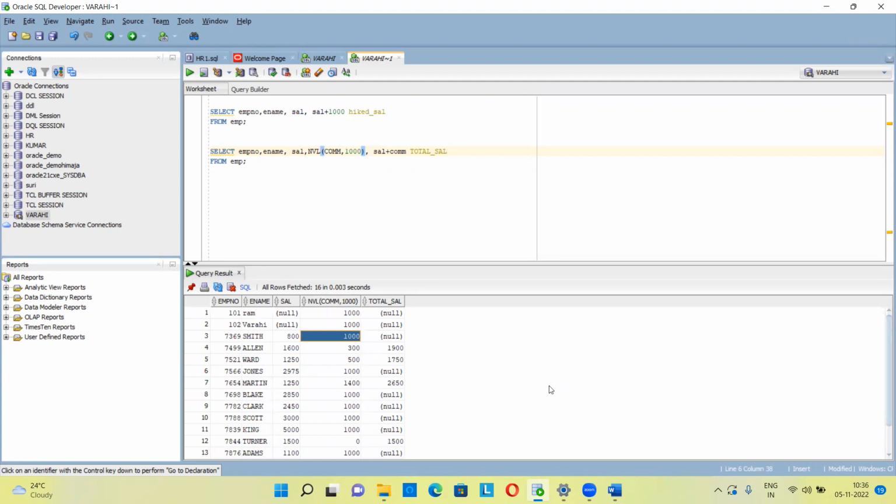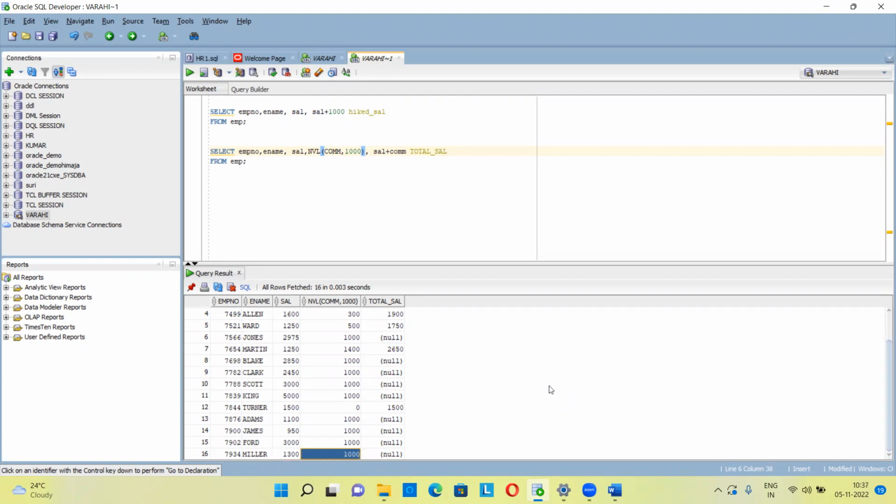Wherever there is a value like 300 or 500, it takes the same value. Wherever it's not having commission, then the second expression; if it has a commission, it takes the same value. Only if it is not there does it take the second expression value, whatever you give.